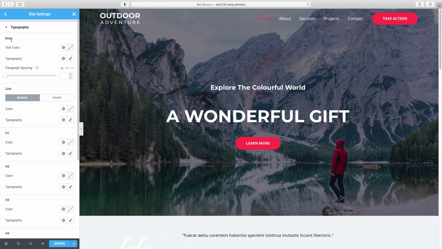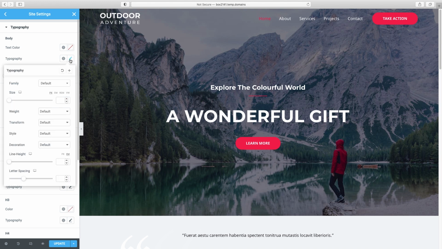So the first thing we're going to start with, let's just start with the body copy. I'm going to go to Typography and then click this little pencil icon. And by the way, you have access to thousands of Google fonts for free. So if you ever want to explore and see what your options are, just go to the Google Fonts website and check out everything. I've got a good clean body copy font I like to use called Montserrat. We'll go ahead and use that for the body.